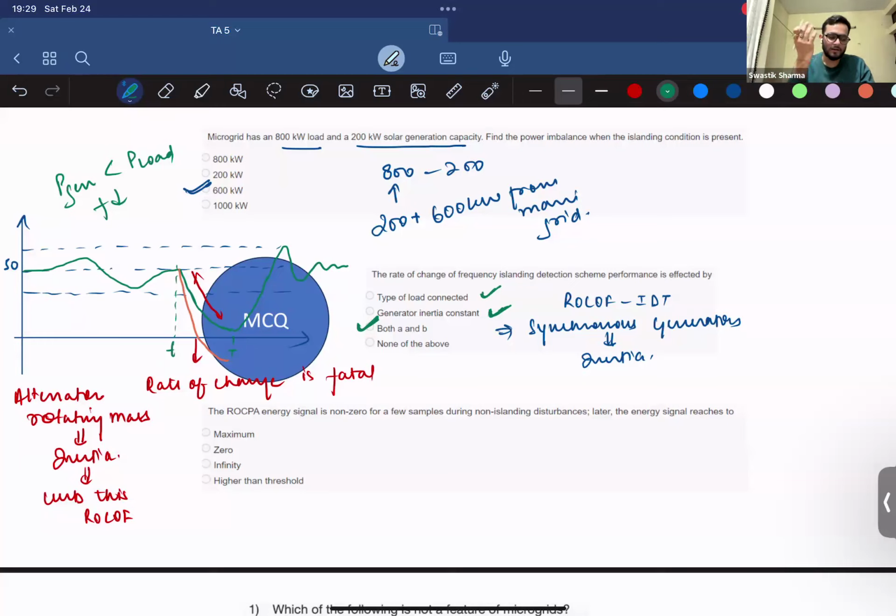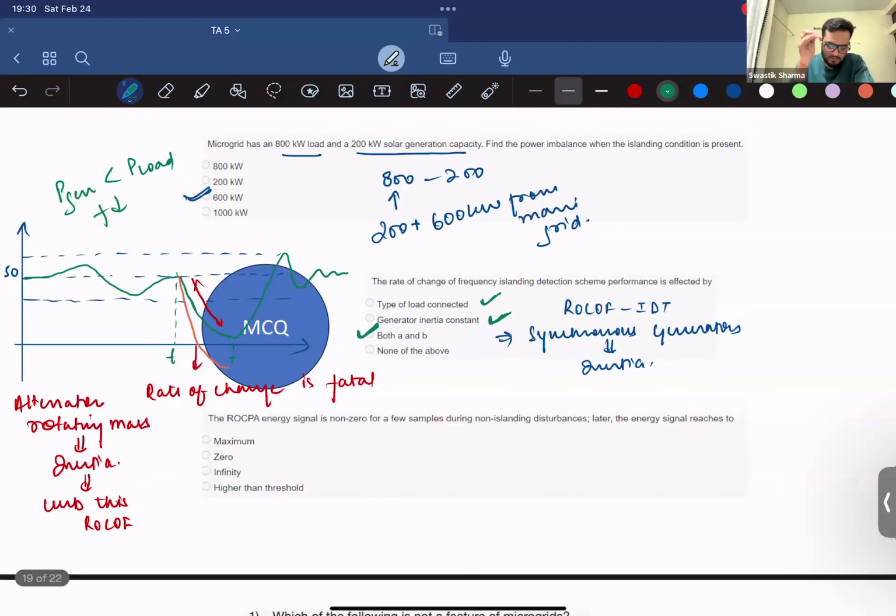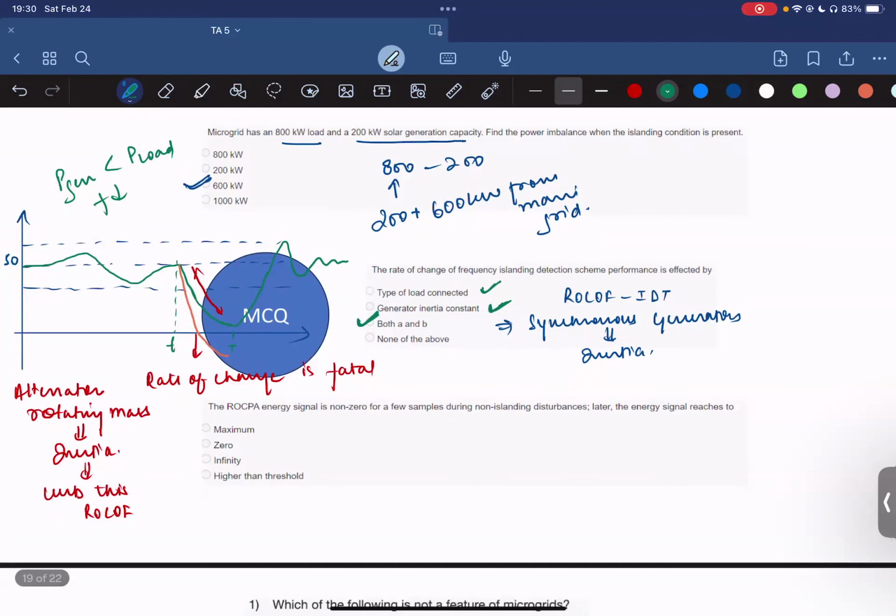Even in solar based power plants, you don't operate at MPPT sometimes. You keep a headroom. This headroom is there to affect your frequency. Once it starts dipping, you increase the output from your solar power so that the rate of change of frequency is minimized. So you can have some inertia by keeping headrooms in your DERs. But there are rotating equipments as well. These are called synchronous based DERs. Is it all clear? Yes, sir. Thank you. No worries.